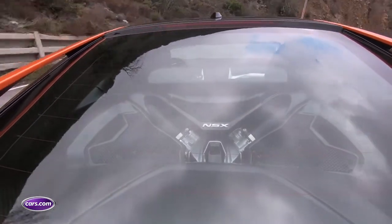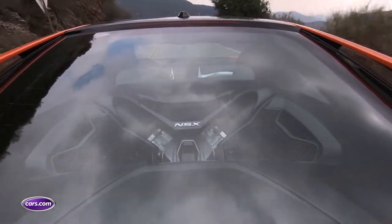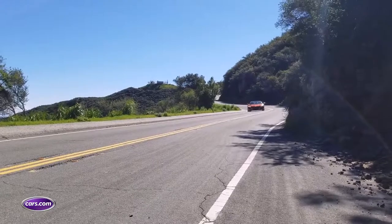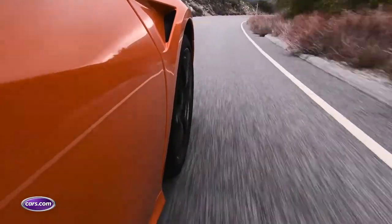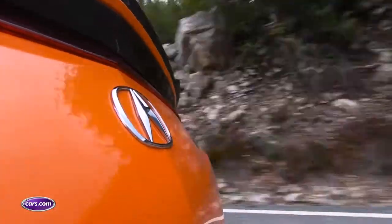You put all that weight in the middle of the car and you're not too worried about it being out over the front wheels or over the rear wheels. It just kind of feels like there's almost like there's a pole in the middle of the car stuck to the ground, and the car just kind of turns around that. So even when you make some minor mistakes, like you come into a corner with too much speed or you try to add speed in a corner, the car is able to kind of account for those things because it's so balanced.